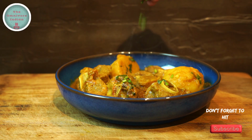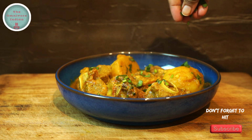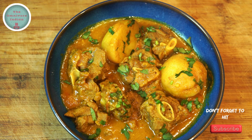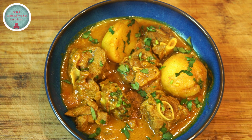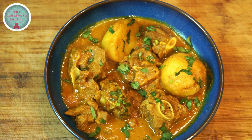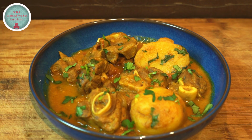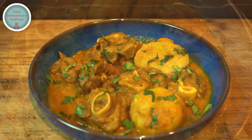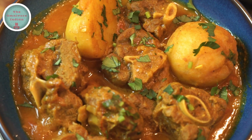Add a bit more chopped coriander if you wish, and serve this yummy mutton curry with boiled rice, pulao, parathas or rotis. Aloo diye Mangshor Jhol, cooked by my late mother, was a family favorite Sunday meal. She cooked it on Sundays and for special occasions like birthdays and festive days. This recipe is the stuff of my beautiful Bengali childhood Sundays. Give it a try and enjoy.